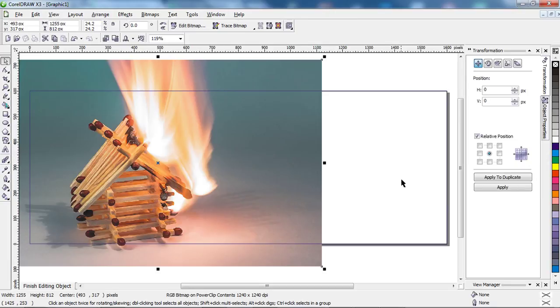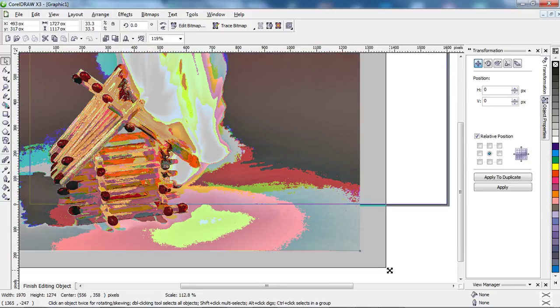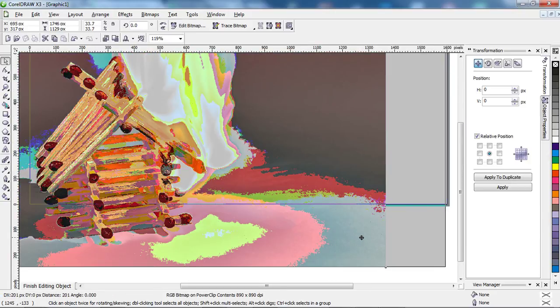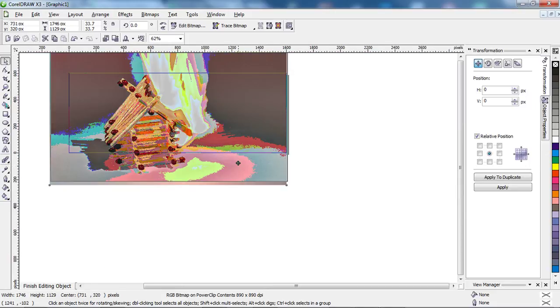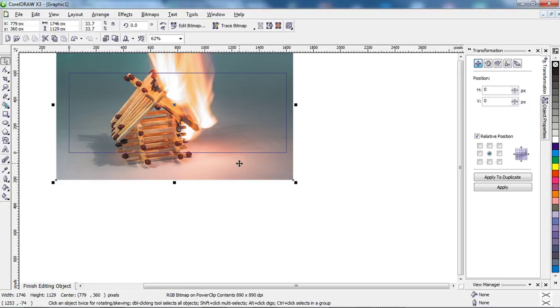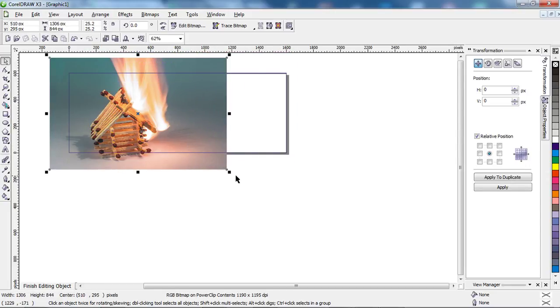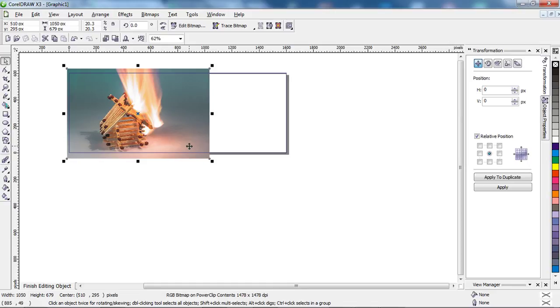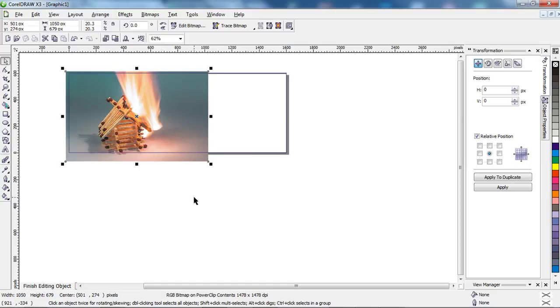Having done that, you can see that I'm having an empty space here. If I resize this image to fill up this empty space, you can see already I'm losing some content here, I'm losing some message here. So what I will do is resize it. Yeah, better. This is better.